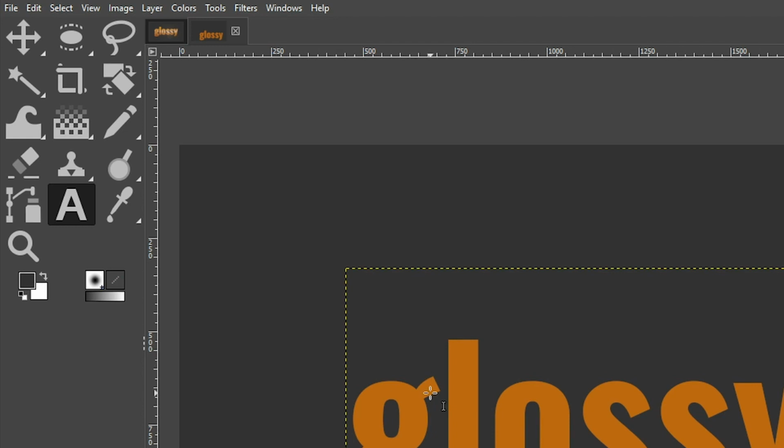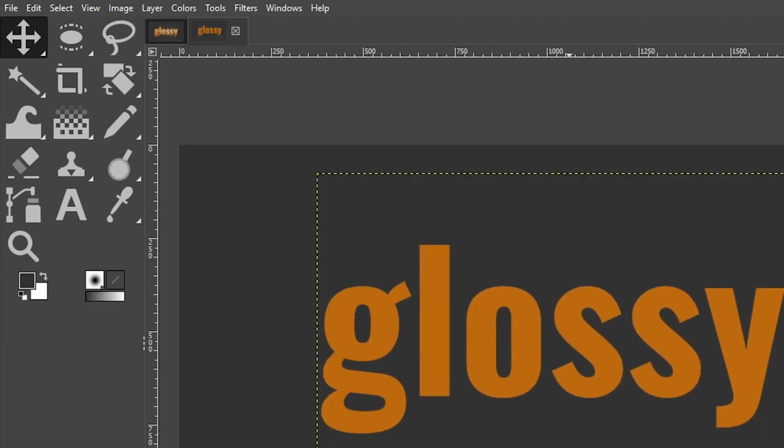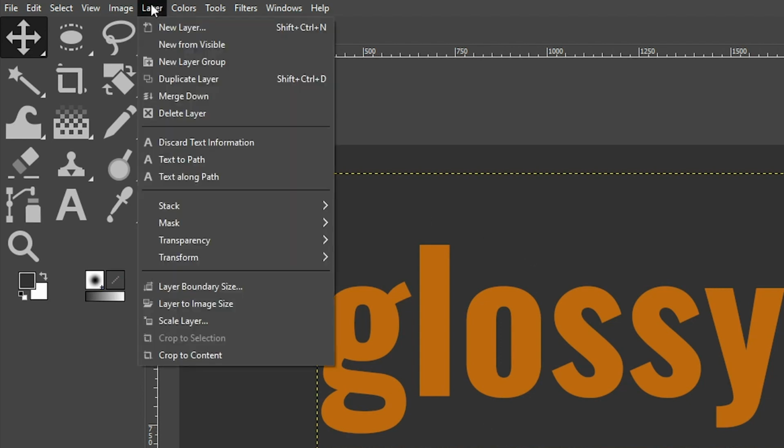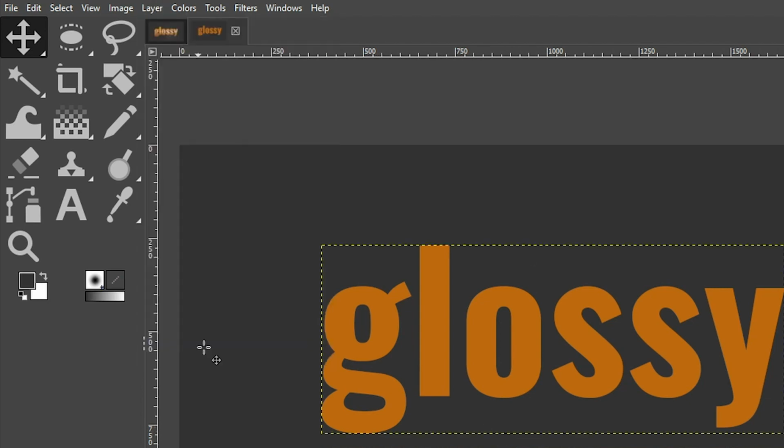And then we can grab our move tool with the letter M or via our toolbar up here. I'm gonna go ahead and move this into position right here. Actually, I think I want to align this directly in the center. But before we can do that with our alignment tool, we need to fix the layer boundary because it's very tall up here and we have a lot more space above the L versus these letters down here, and it's not going to align properly. So let's go up to layer and select crop the content.